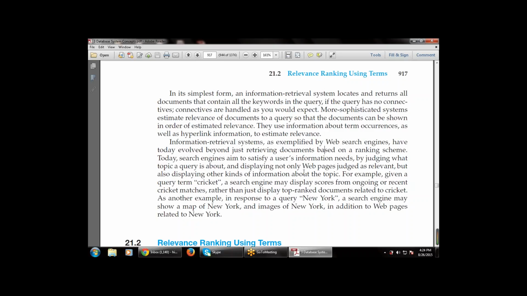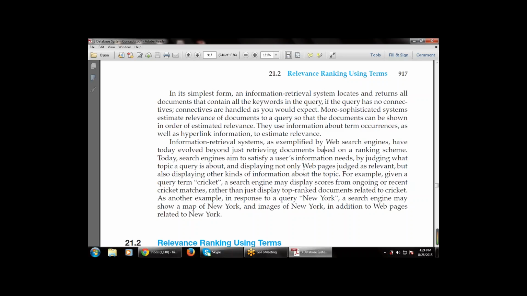So whatever the example, whatever search engine we use, it is going to display information. It is an information retrieval tool that is used to give information about the relevant topic. Suppose I search on the topic of cricket, then that information will be available, and more documents related to cricket will be available.